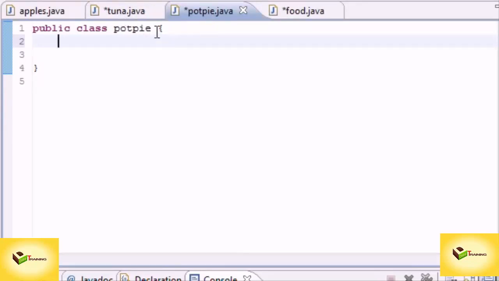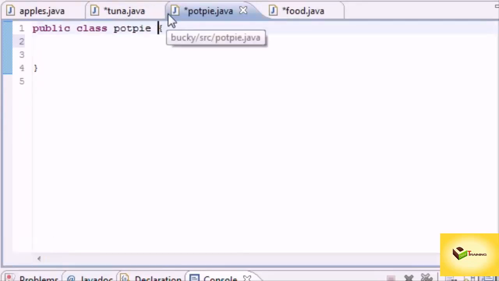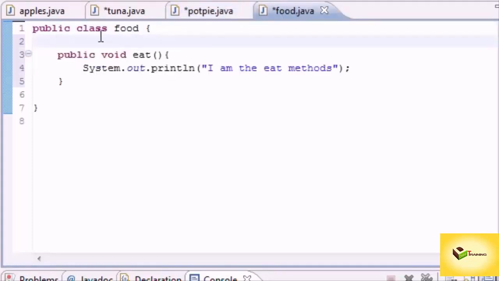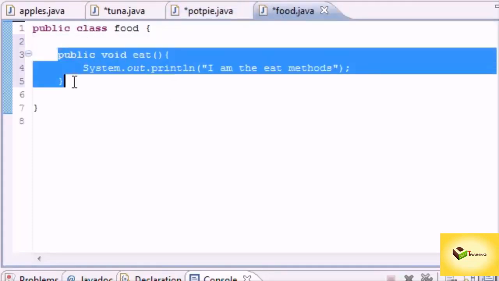So how exactly do we inherit everything? Well, instead of saying "inherit from," what Java did is give us a new keyword named extends, E-X-T-E-N-D-S. And whenever you write extends, this means inherit from. So if you say public class PotPie extends Food, this means, alright, in this class PotPie, we're going to inherit everything from Food, any variable and all the methods.